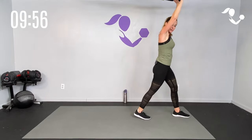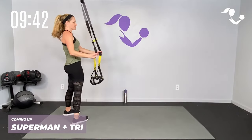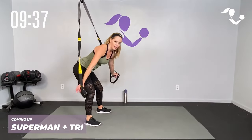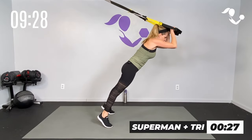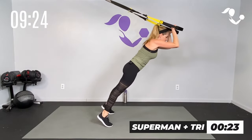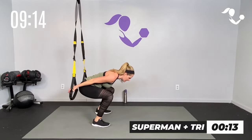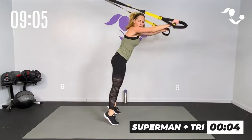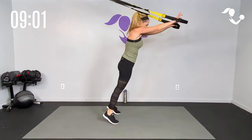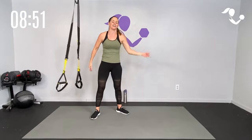Before we take it to the mat, we're putting those two together. Take it back, superman it forward into triceps — keep them close and push. On the superman, get as low as you can in that squat into the heels. Power off into the triceps — three, two, one — 30 seconds. Not repeating, we're combining. If you want to add a little jump, you can — jump it back, jump it up, stabilize before you get to those triceps. Last one — relax, walk it forward, big stretch.